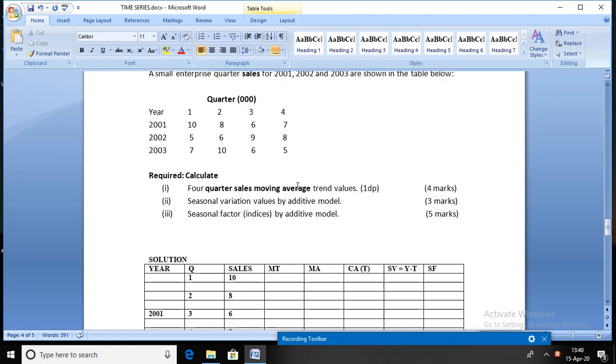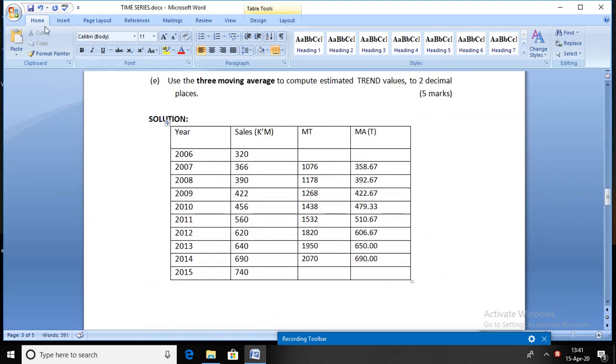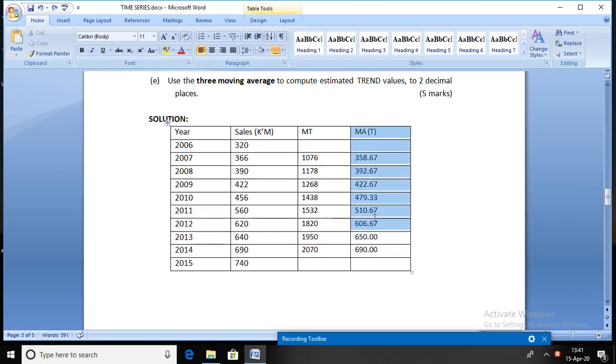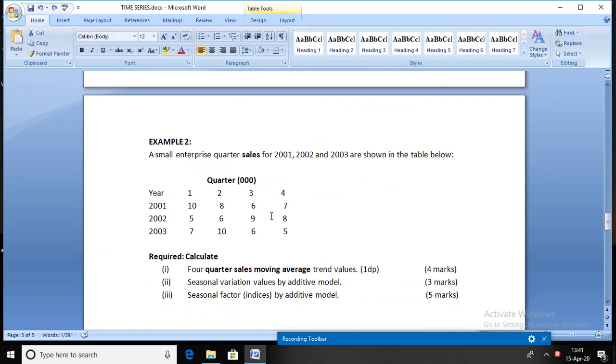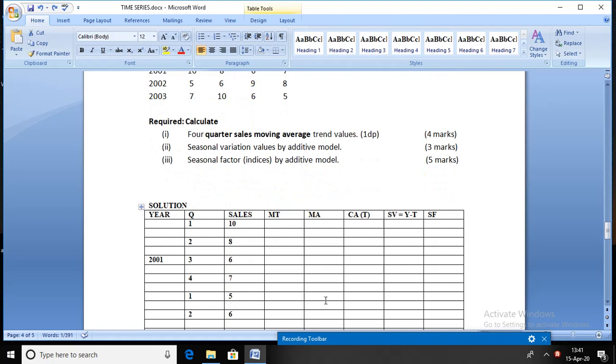So we were doing the 3-point moving average because we are adding the 3 values and calculating the average for the 3 values. And we did not need to center the averages. The averages we got here became our trend values. Why? Because the averages are already lining up with the periods of the year. Well, if we use the 4-quarter or 4-point moving average, the averages we'll get will not line up with the periods of the year, therefore we need to center them. That's why we're going to have the centered averages, which we are going to take as the trend values.